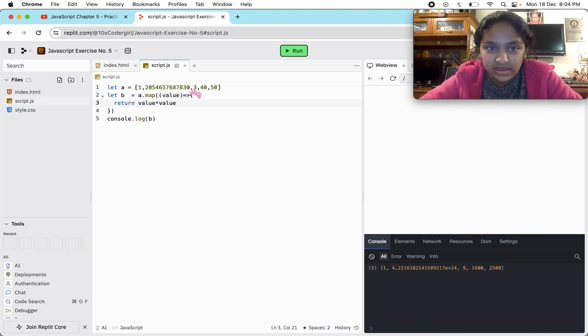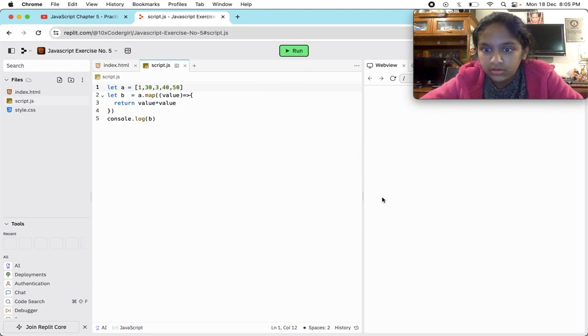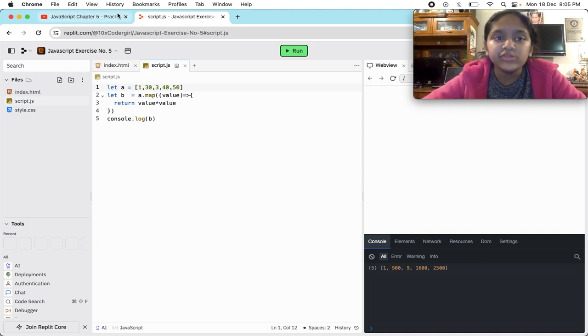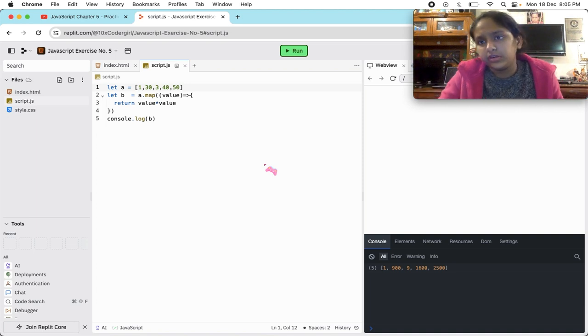I have to make this into a very small number. What was the question? Get the square, right? Yeah. So we have got the correct result.